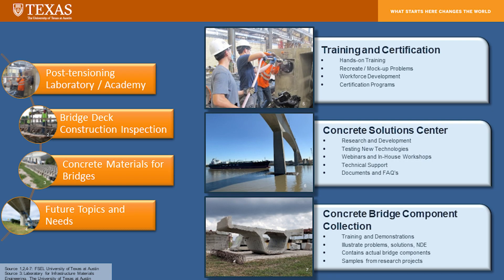On the left-hand side we have tabs for the PT Academy, the bridge deck piece, and concrete materials for bridges. The last tab we added because we wanted detailed involvement from the industry — our DOT engineers and everybody supporting this endeavor. Any time we sit down to discuss those three pillars, there's always a next idea that comes about, like 'how about including this in the program?' So we have a placeholder, a parking lot if you will, and as we hear these good ideas we're jotting them down. As we move forward, these activities will expand.